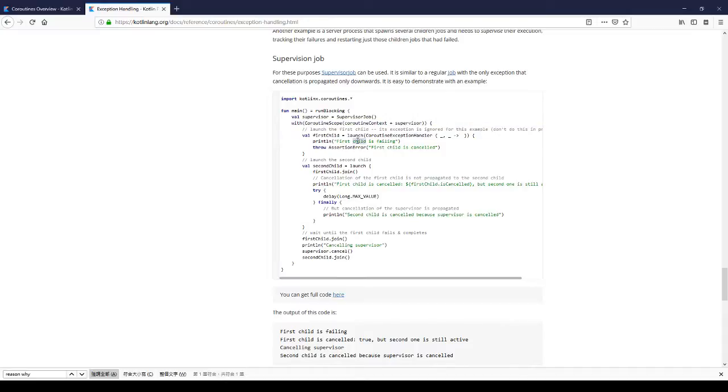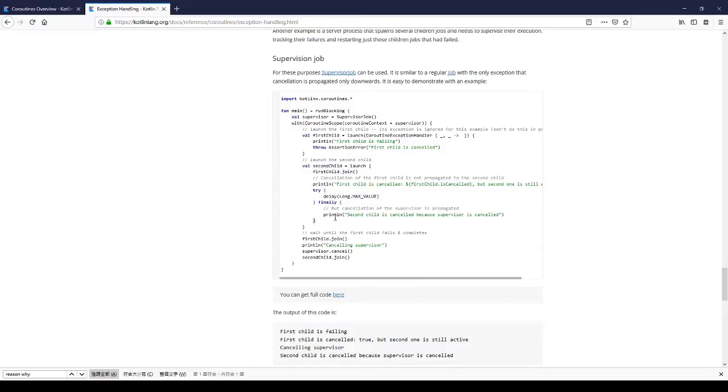So the first child is failing, and there's an exception here, and because the second child waits for the first child and after the child is cancelled, it prints first child is cancelled, but the second one is still active. We know this is true because this only happens after the first child stops.